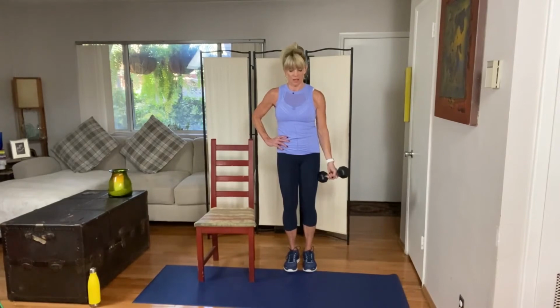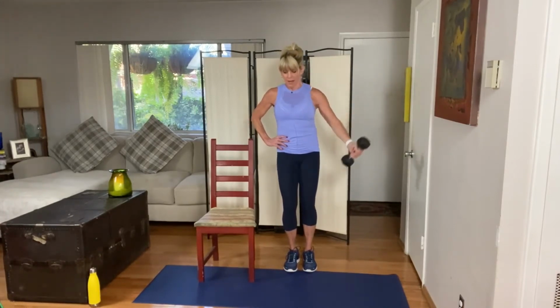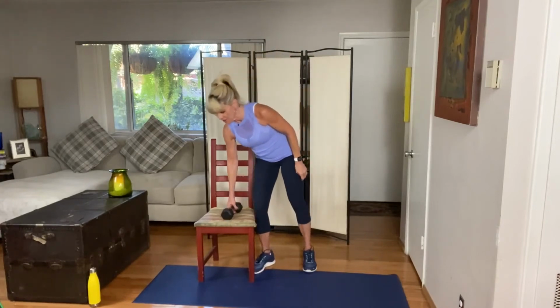Now because you're working with just one dumbbell, it tends to create a balance challenge. You want to increase that balance challenge, bring your feet closer together, or even closer together with your feet all the way together for a real balance challenge. This is going to strengthen your shoulder. Come up and slowly down. Do it again. Up. 10 more seconds. And down. Good. Done. Put the dumbbell in the chair.